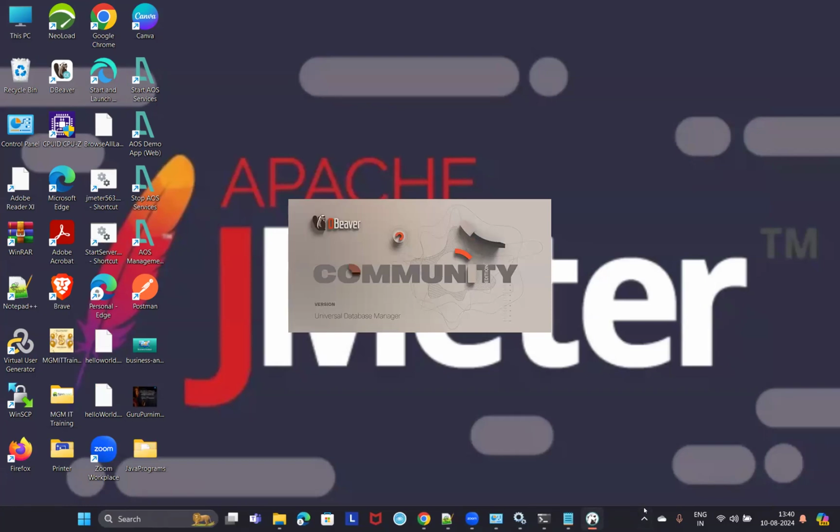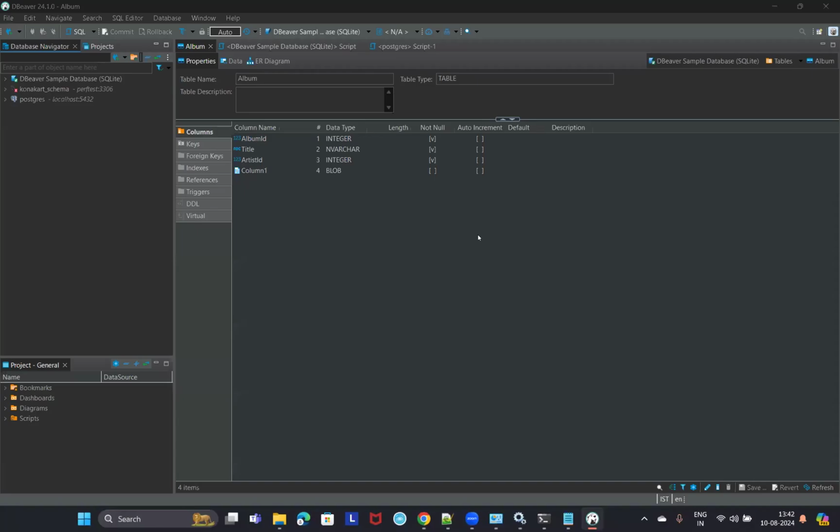Let me pause recording for a moment. Most of the companies use DBViewer and DB Visualizer; these are universal database tools. Universal database tools means they can be used to connect to any database. For example, one client may be using MySQL as their database, some other client may be using Oracle, some other client may be using some other database.